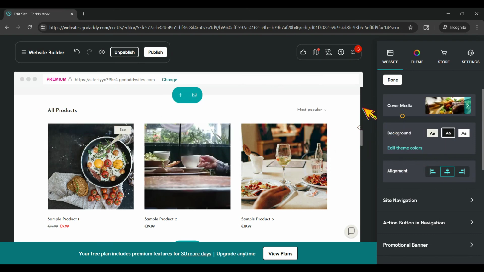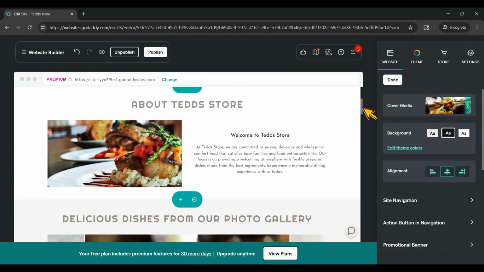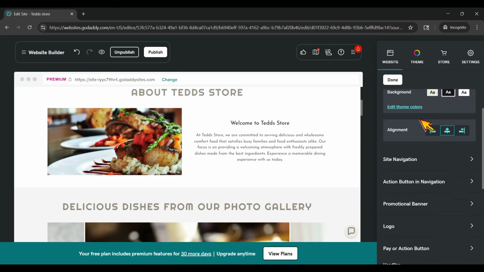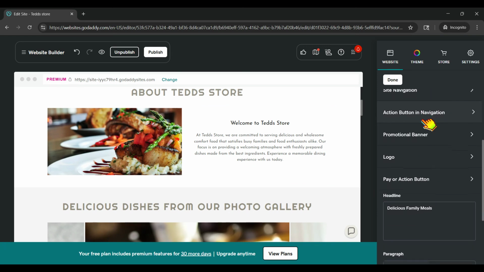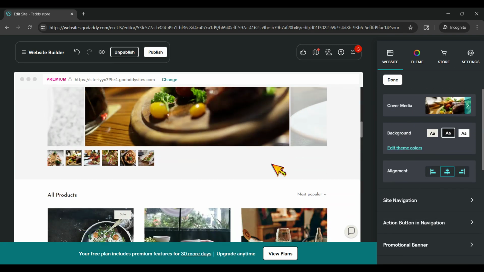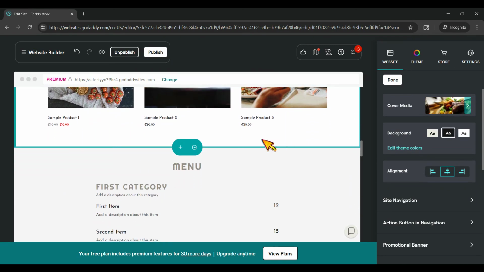Let's jump in. First, log into your GoDaddy account and open your website builder. Once you're inside the builder, go to the specific page where you want the PayPal button to appear. This could be your home page, a sales page, a contact page, or even a dedicated donation page. Scroll through the page and find the exact spot where you want the payment button to be placed. Choosing the right location is important because it helps visitors see the button quickly and makes the page feel more organized.